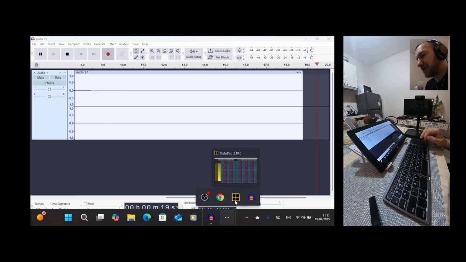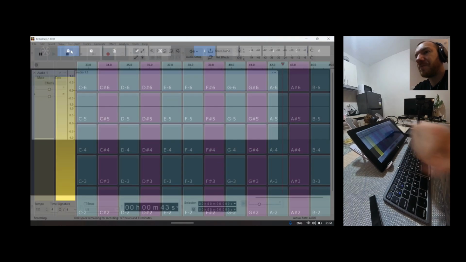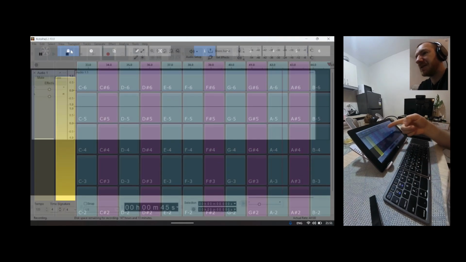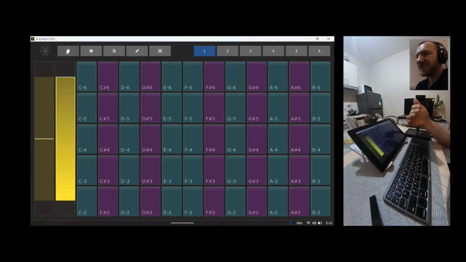And this is the application that I mentioned before, XotoPad version 2.10.0. Basically what we have here is 6 pages, fully customizable, of MIDI pads that you can assign to your liking and use in combination with other gear, even with other software, because we have options, for example, Ghost. As you can see, Audacity is running in the background. I'm using the touchscreen. It makes more sense, because I will show you how in a minute.